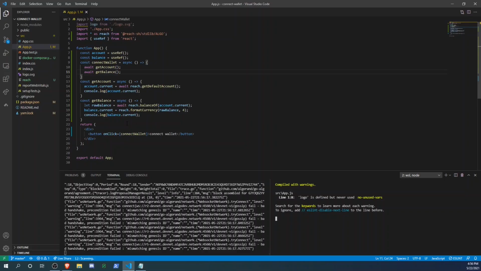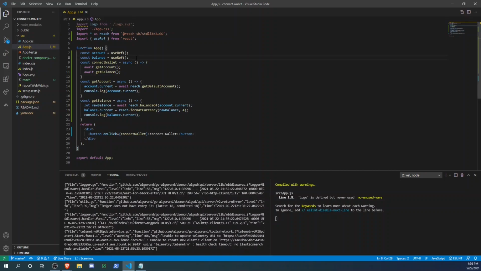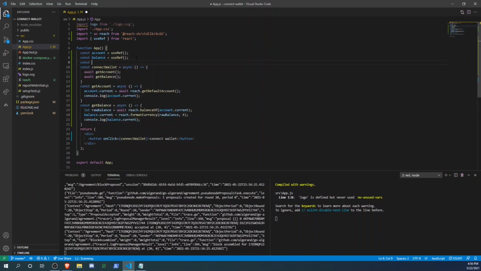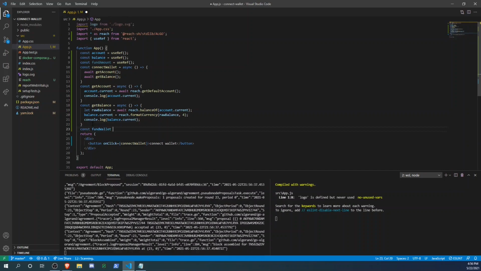Okay, now to actually allow funding of this wallet. So to do that, we're going to need to start with a new variable, fundAmount, and then a new function, fundWallet. Inside there, create a local faucet.